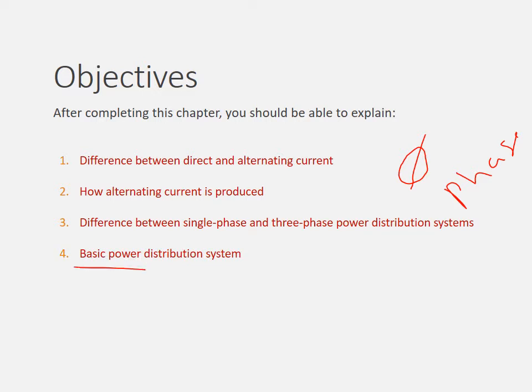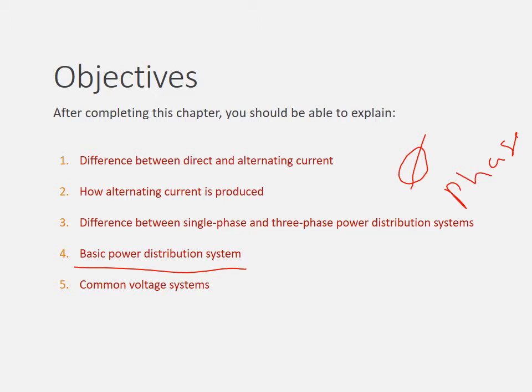By power distribution, meaning the power coming all the way from the power plant all the way to your house or your factory. So how does it work? It's really good to have an idea of how the power is distributed in case you have to work with commercial buildings. Common voltage systems, they're not all the same. I know we are familiar with 240 and 120, but there is more than one voltage system.